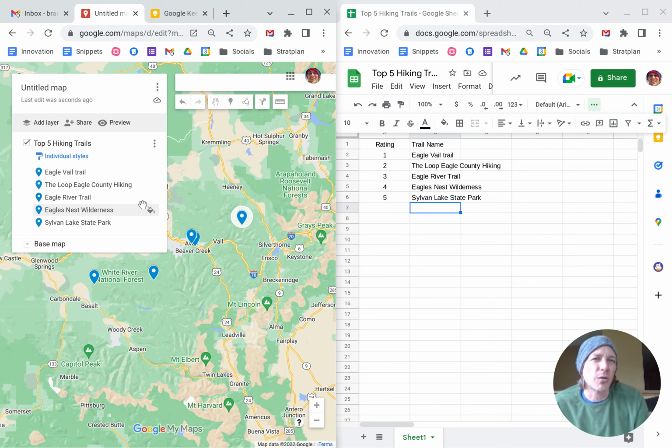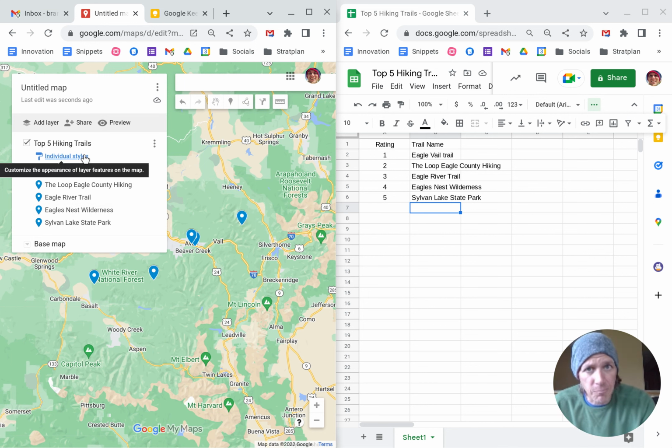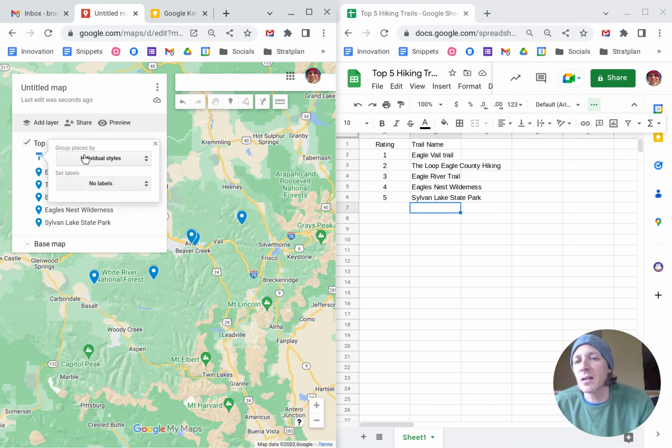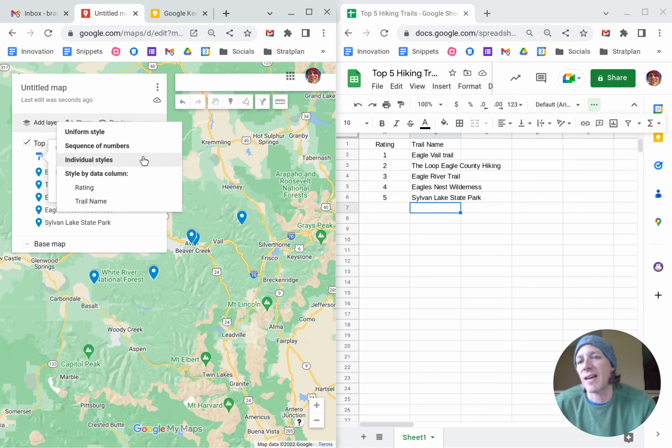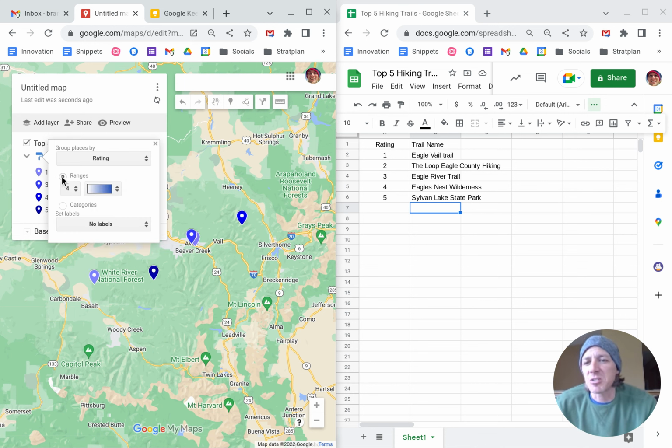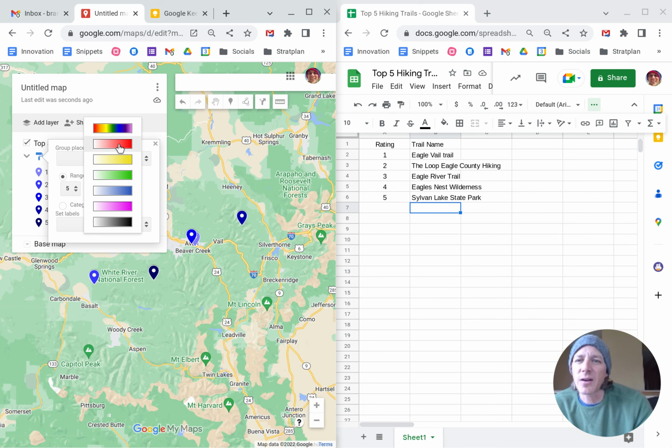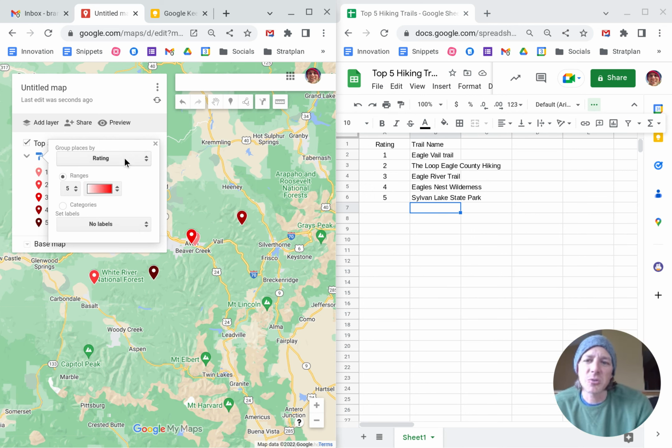All right, so now I've got them listed, and you can tell in the spreadsheet that I also had a rating from 1 through 5. How could I put that information in here to kind of convey like a heat map or a way of using color to be able to say which is greatest, right? So we do that by, since we've already imported it and the sheet information has the rating, we're going to click on individual styles and we're going to change that. And we're going to select style by data column, and we're going to choose the column for rating. And in this case, I'm just going to pick a range, and I'm going to go up to 5, and I'm going to select a color of red, lightest to darkest, right?